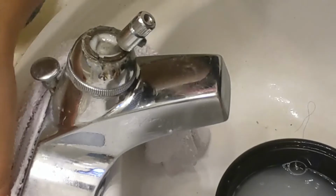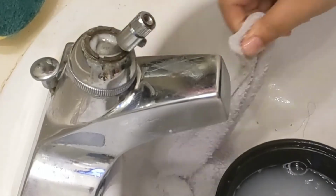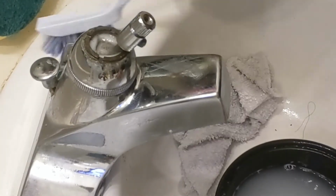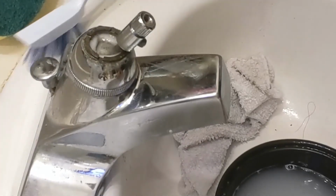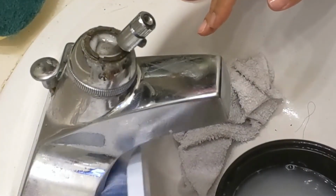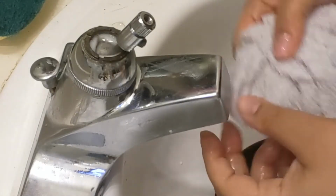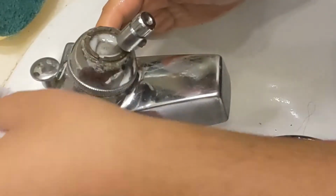This is stuff I've been fighting with to get off, and I can't say that Comet will actually work as good as this, because in some areas I have used Comet and it didn't work, and in other areas I couldn't even get to with the Comet, so I can't say if it would have worked or not, even though I have some Comet that I could have tried, but that wasn't what this video was about. It was about these products and this technique. Oh my gosh.